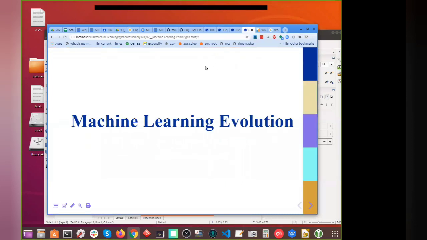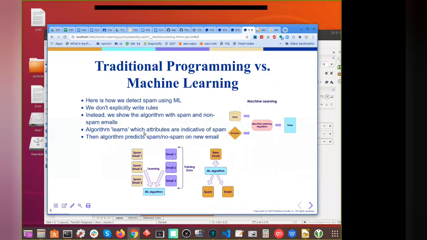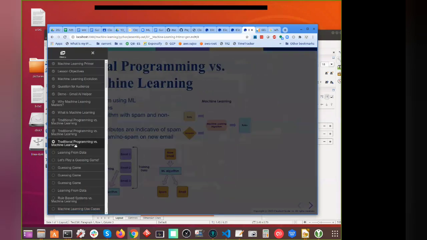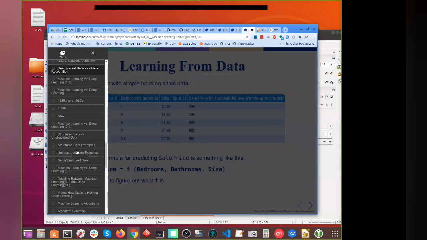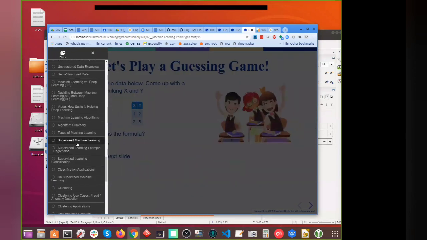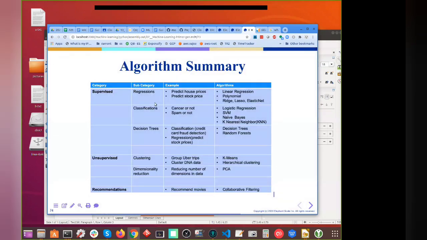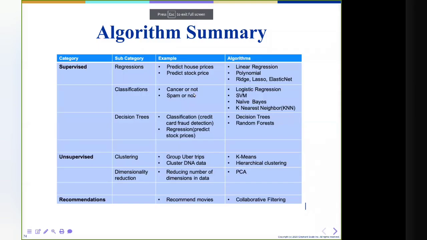All right, guys. So let's see what else we have done here. Let me quickly run through this algorithm real quick. So last time we looked at what is machine learning, what is deep learning, and some of the differences. I want to quickly point you guys to some of the algorithms, and that's what this week we are going to look at. This week we are going to look at the linear regression algorithm.